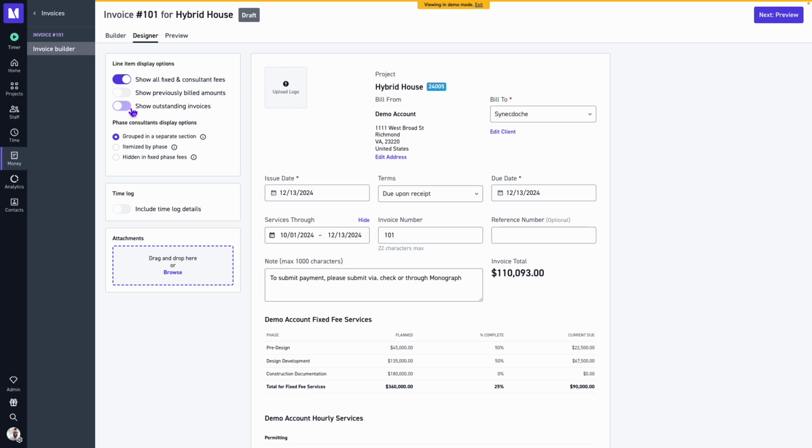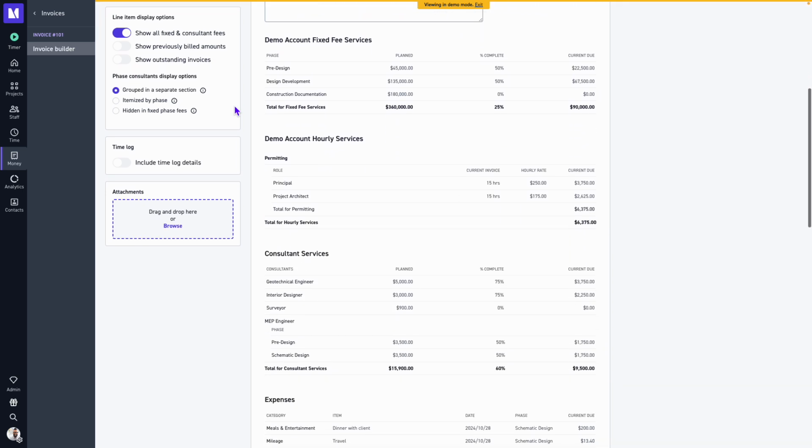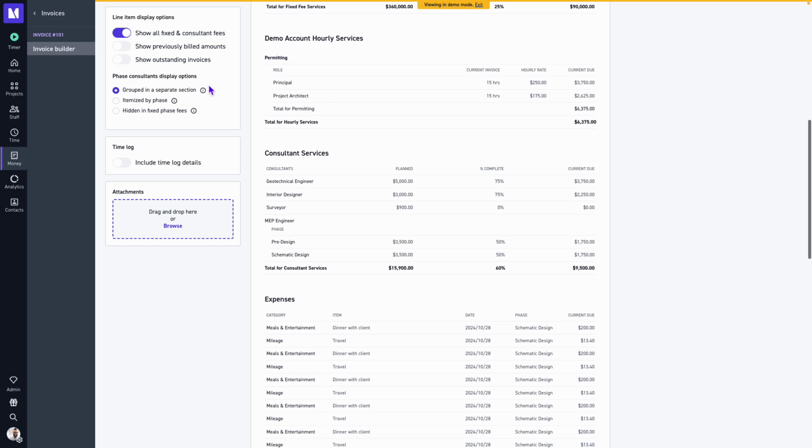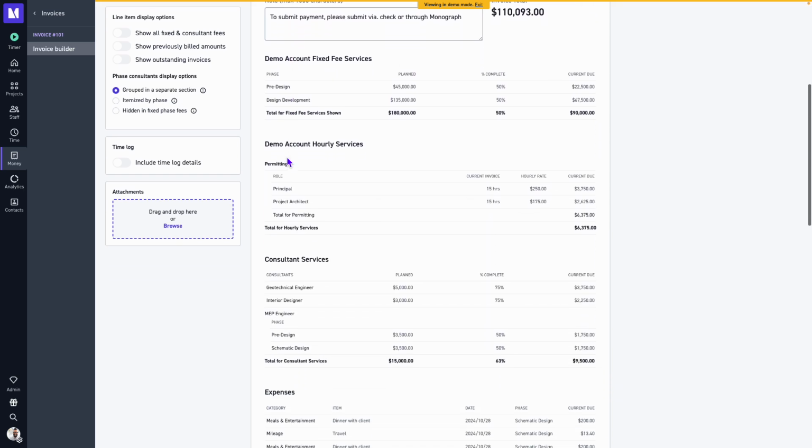We'll also see an option to include any outstanding invoices. This may be helpful if there are invoices to the project that are overdue or past due. We can include that information on here. We'll turn off show all fixed and consultant fees.